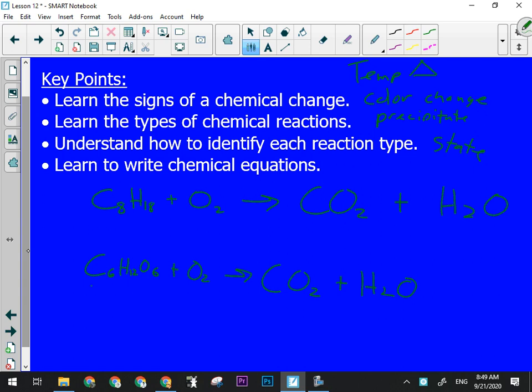So the signs of a chemical change indicate to us you've made something new. That's also what the alchemists didn't understand. I mix these two things together. I made new things. I'm magic. I can turn lead into gold, except I can't figure that one out. Again, they were trying to actually turn one element into another. But in most of their experiments, they were mixing compounds together. And atoms were being separated, joined, or rearranged, and they were making things with new physical properties, making them think they had done something magical.